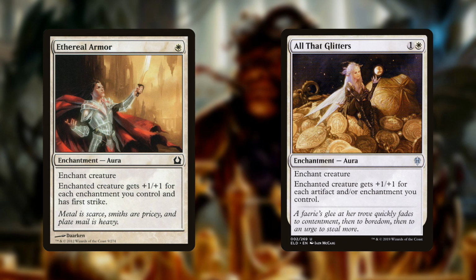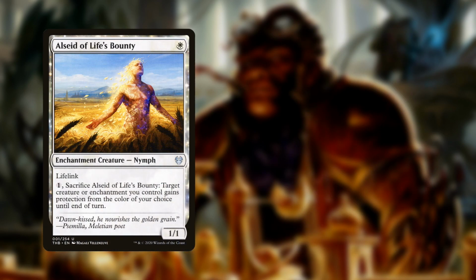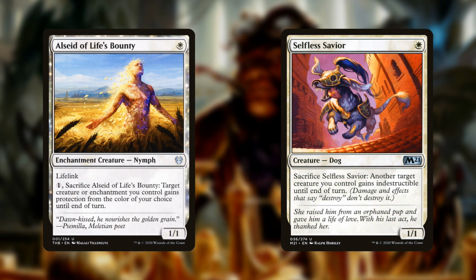So these can make a creature absolutely massive. For every other enchantment we have, it's more power. The deck then uses things like All-Seed of Life's Bounty and Selfless Savior to protect the enchanted creature. They can both be sacrificed. The first gives you protection from a color, and the second gives you indestructible, and this basically allows you to suit up a creature and ensure it doesn't die.